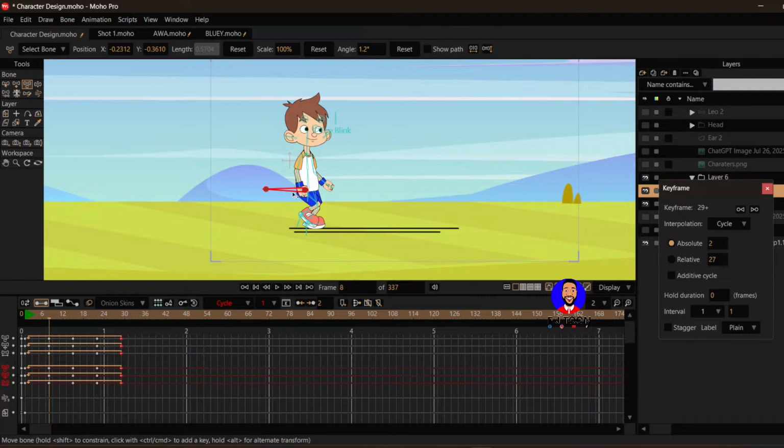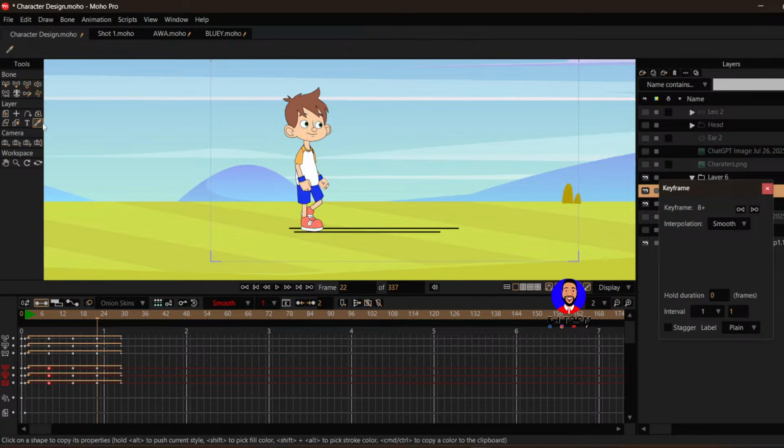So when I click on the bone, I hold shift on my keyboard, control on my keyboard, and then I move up, just click the up. That is that. Then I copy it and paste it here. The same thing to this leg. So I have this now. See, the character is bouncing, like an up and down motion going on right now.